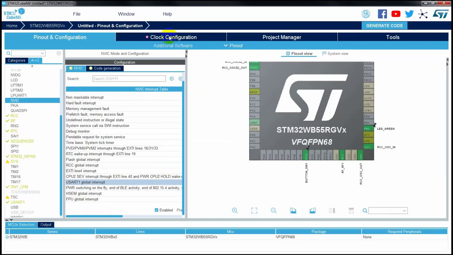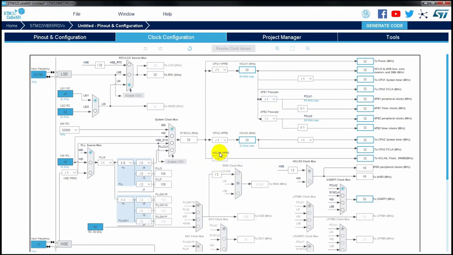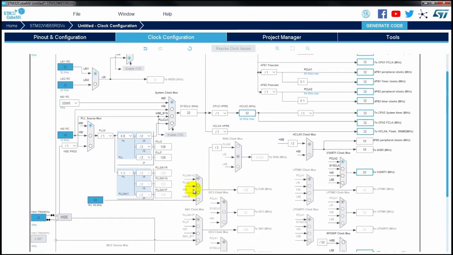Now let's go to the clock configuration section. It is showing that your clock is not properly configured, so it's prompting you to solve the issue. If you simply say yes, it solves the issue, but you still need to do some changes here.